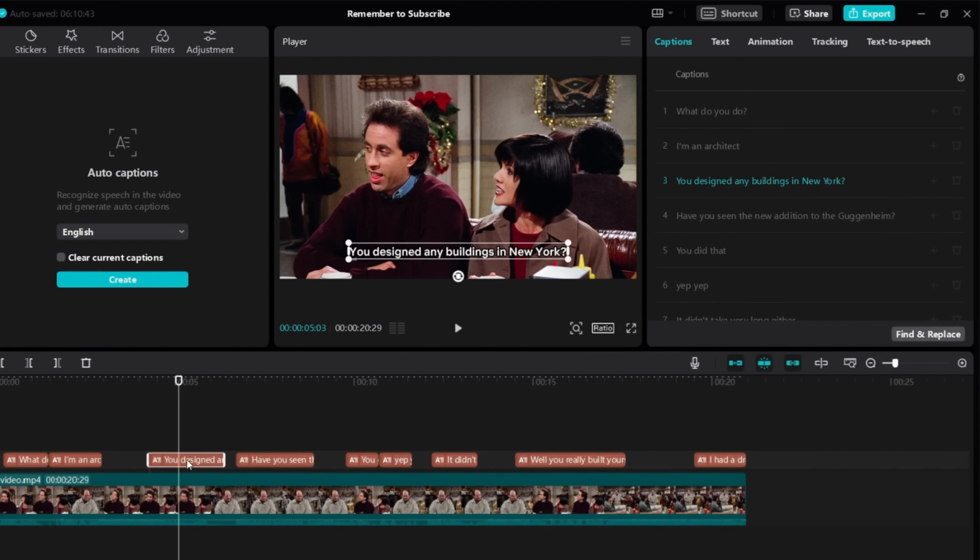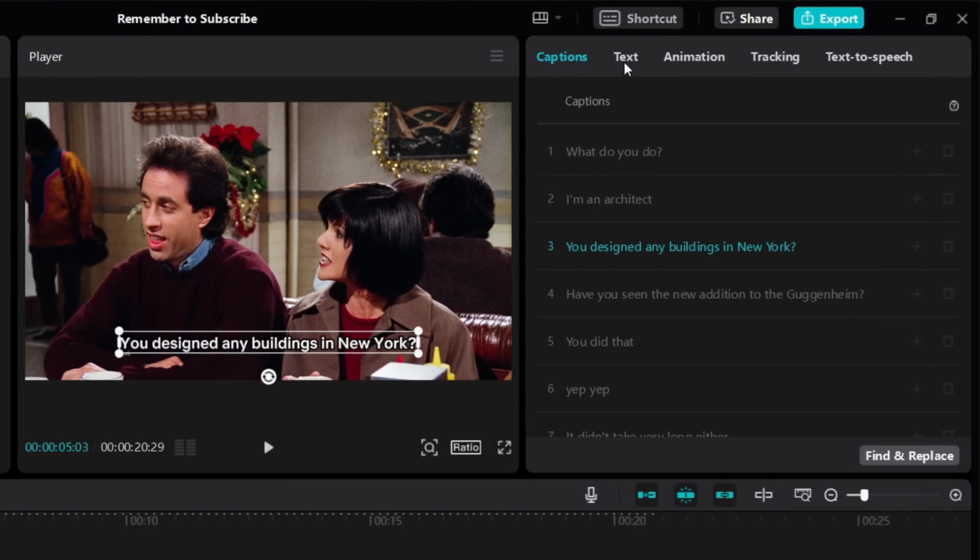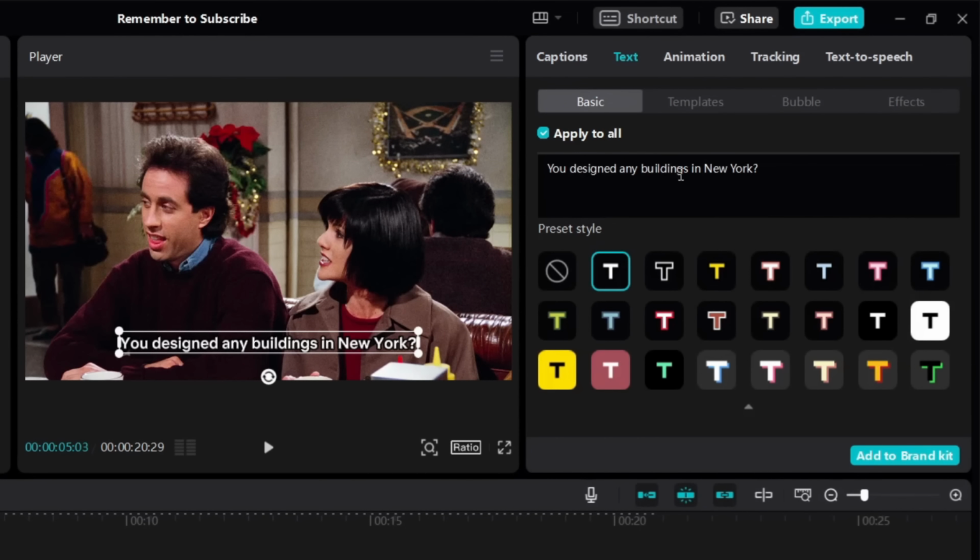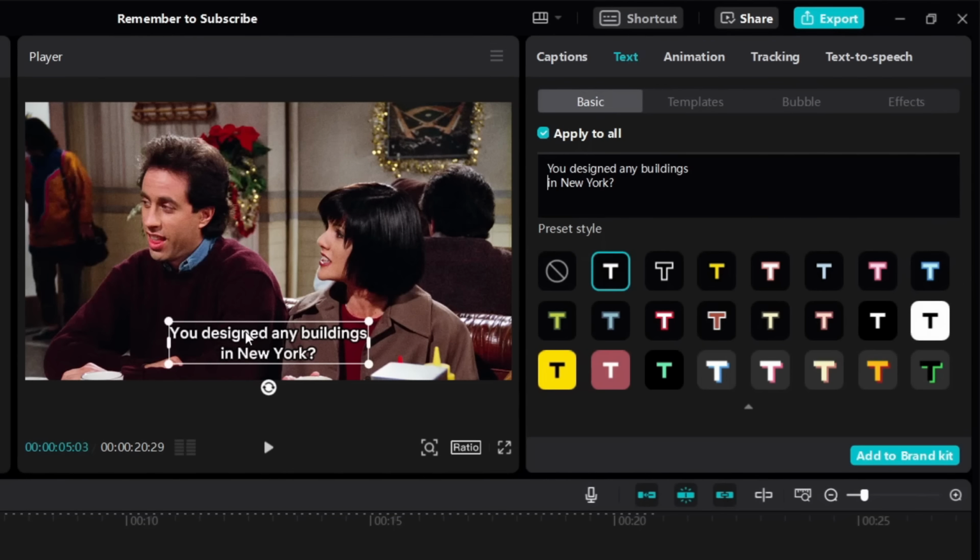If I click on the text, and then this time around, if I click into text over here, you can break it into two lines like this. So let's say I'll click over here, I hit backspace, and hit enter. And here you can see that the captions is no longer one long sentence. It's now broken up into two lines. So that this way, it's a lot easier for your eyes to quickly scan and read the captions.